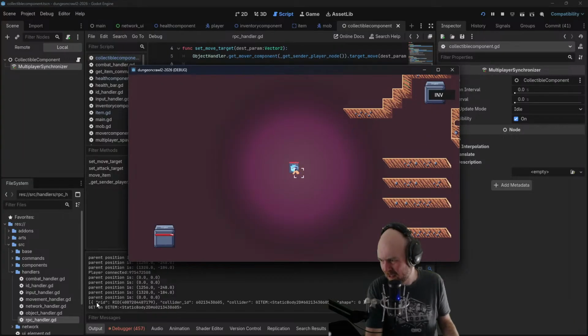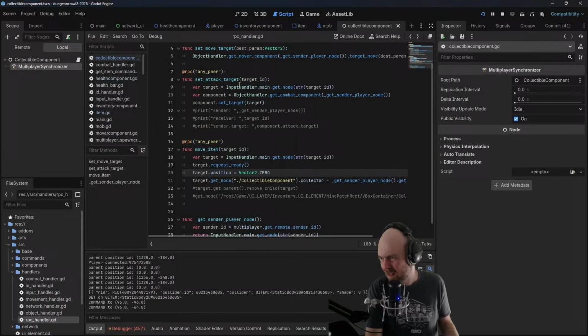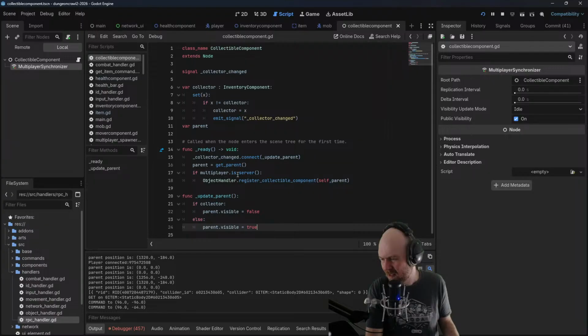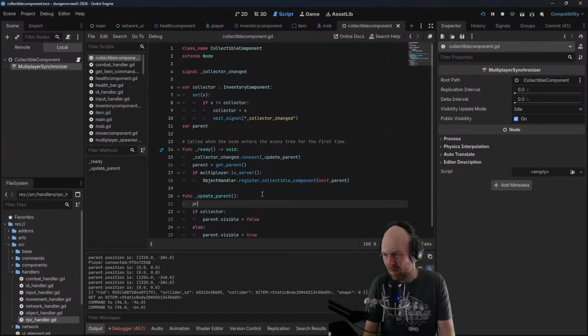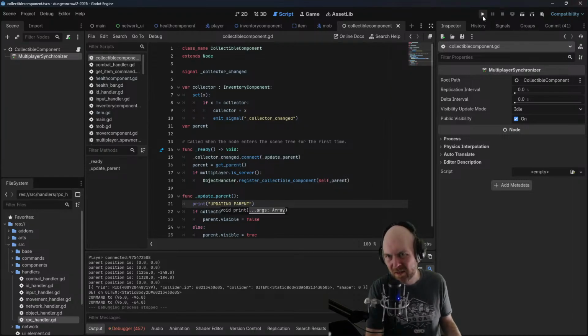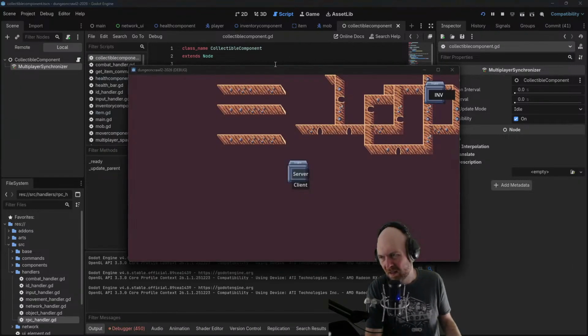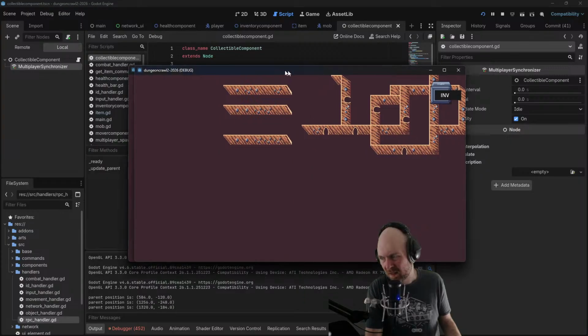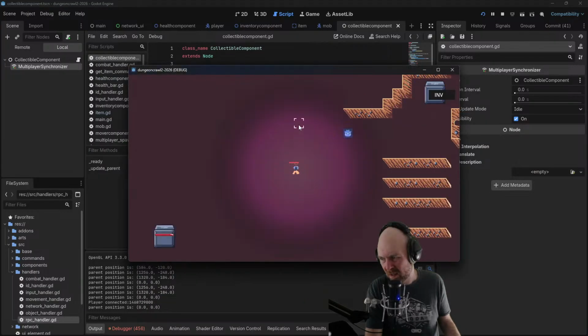Why is it still visible? Did I not finish the code? We're not calling that print line in the collector. Oh, I didn't write a print line. That would be why. Print updating parent. Server.